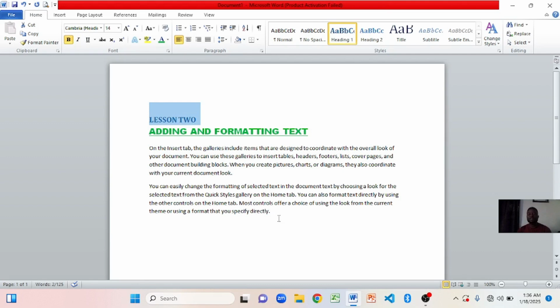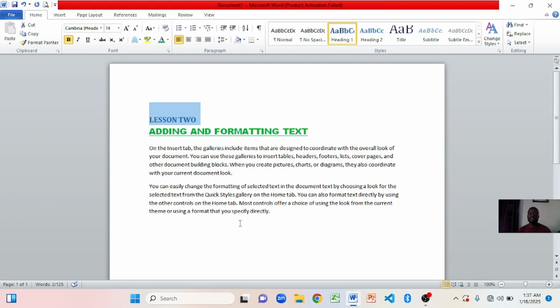There is another way to highlight word in MS Word. That is the final way. You may choose to click and drag and select. That is selecting the particular word, phrase, or alphabet that you wish to select.